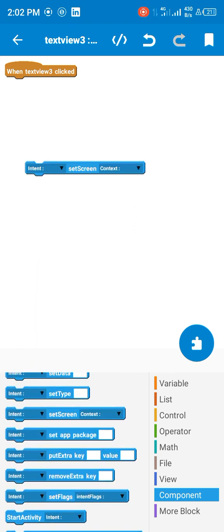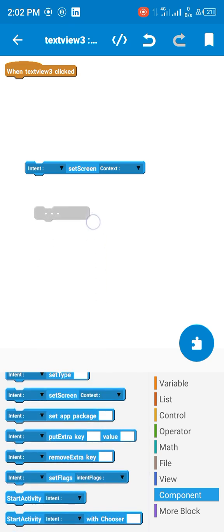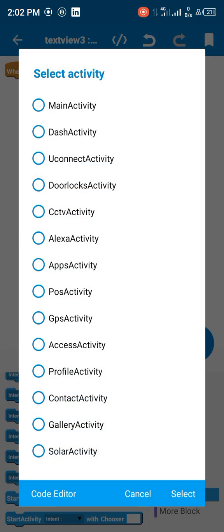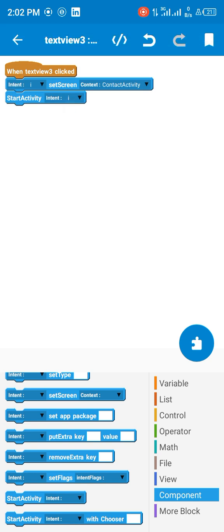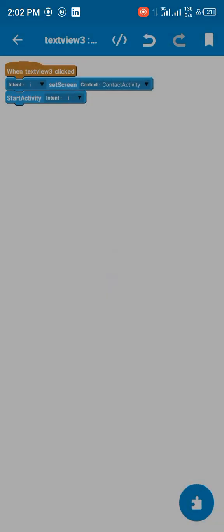So we're just going to do the same thing we did for the other function, except for the fact that we are targeting a different screen. So intent will be I, and intent will be I. Then the set screen here will be a different screen, which is going to be the contact screen. So contact us screen. So the user is going to contact us.